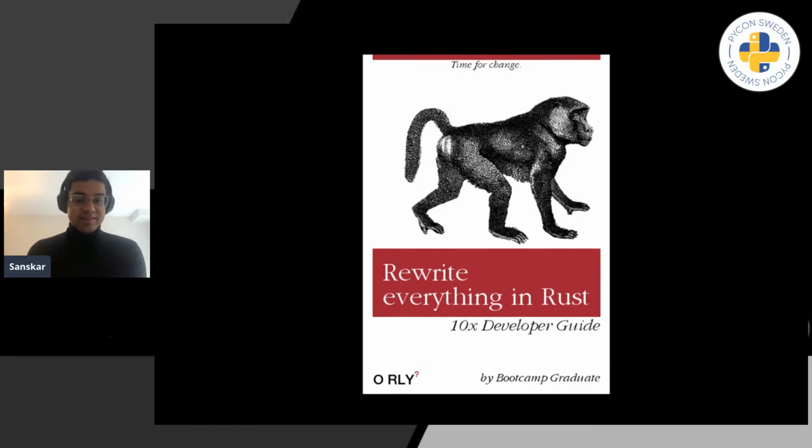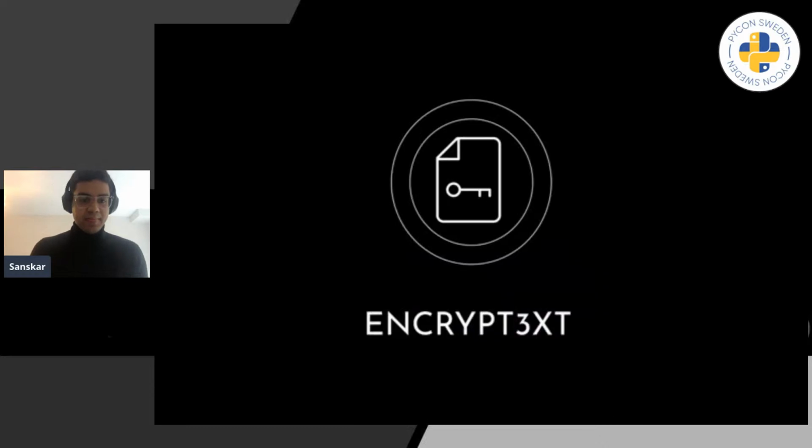At the same time, since I was such a hardworking student, I was working on an unrelated project called EncryptText, which had a Flask backend. I have been a Python developer for the past four or five years, and Flask has been my go-to framework of choice whenever I write Python. But there's always one thing that annoyed me about Flask: the async model didn't exist. Since I used to write Node and React from time to time, writing code in an async model was something that I really enjoyed.